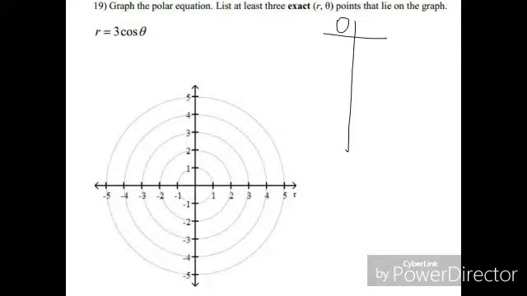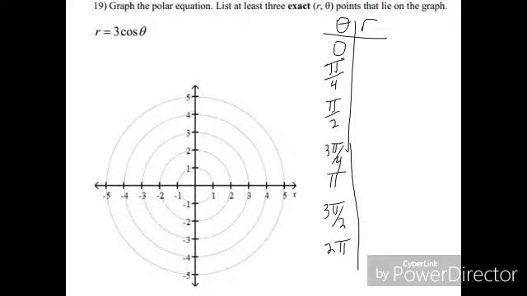The way I do it is theta, r. It's kind of opposite order, but I'm plugging theta in and getting r out. I'm going to start at 0, then I'm going to go to pi fourths, and then pi halves, and then 3 pi fourths, and then pi. Hopefully by that time I can start jumping and go to 3 pi halves and 2 pi. I just want to make sure I have enough points. I might see what this thing does long before all these points are done.